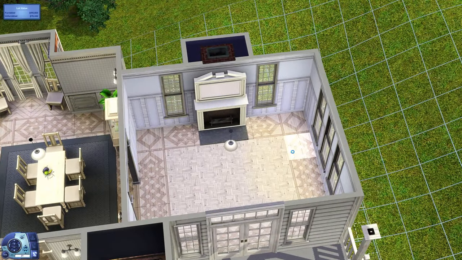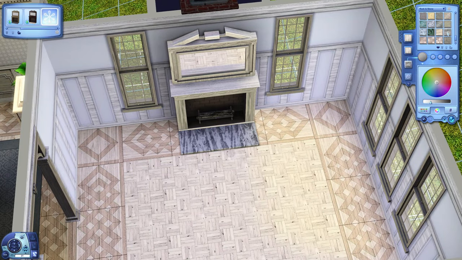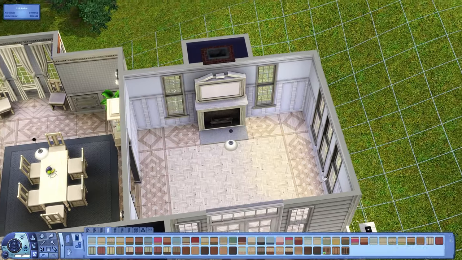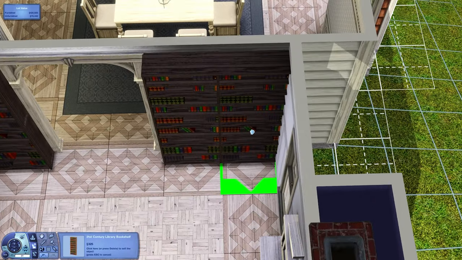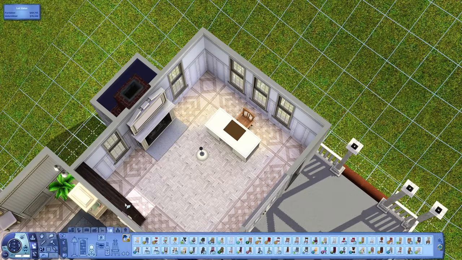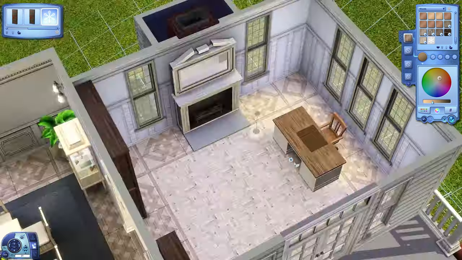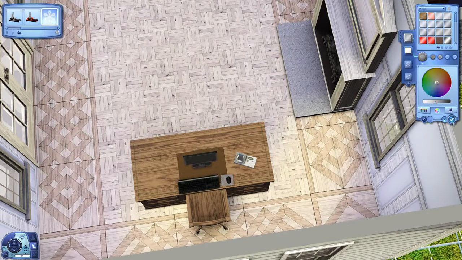It has a fireplace, just recoloring some of the stuff in here. So it also has a light blue wall coloring as well, with a different kind of trim on the walls. But yeah, I got a wall of bookshelves here, so that's kind of nice. Adds that study vibe to the room. And then recoloring the bookshelves and also the desk there. So you have a nice desk with a computer and also a little phone there.